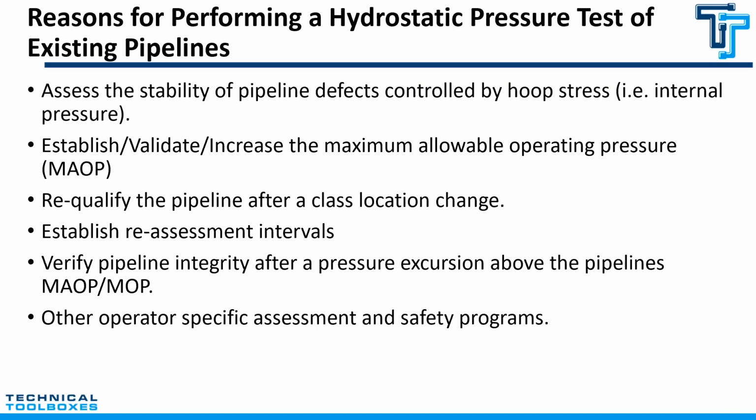Or if you want to essentially requalify the pipe, let's say you have a survey that was done and some of the locations have changed. You need to requalify the pipe and make it fit for operation. So you need to essentially do the hydrotesting to revalidate the MAOP. That's also one reason why you do that. Also, when there are operation-specific assessment and safety programs within your company, that's also one governing factor. These are reasons that mainly you do, but there are other reasons too.